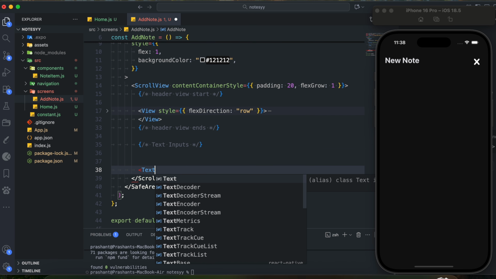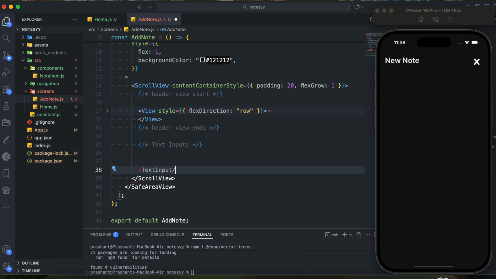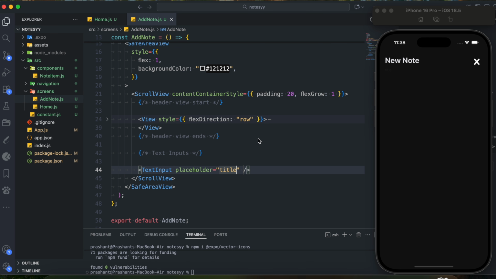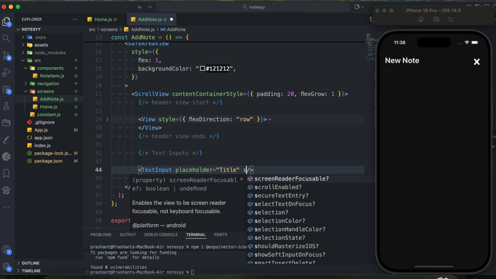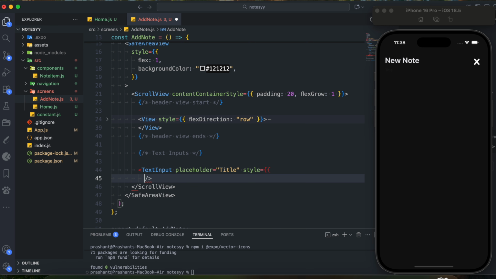I will get the component from React Native, and I will add a placeholder of title. Okay, currently nothing is visible, obviously, because we do not have the color for this title and all. So let us quickly give some styles.